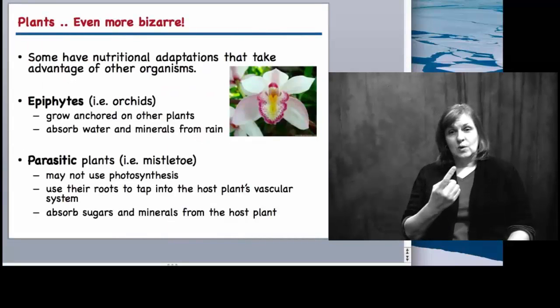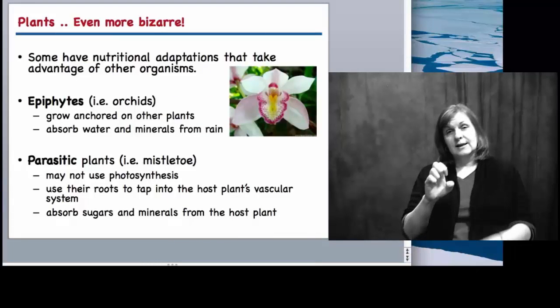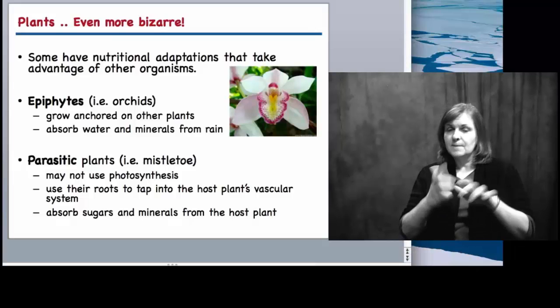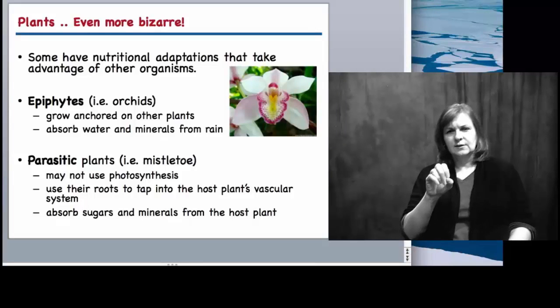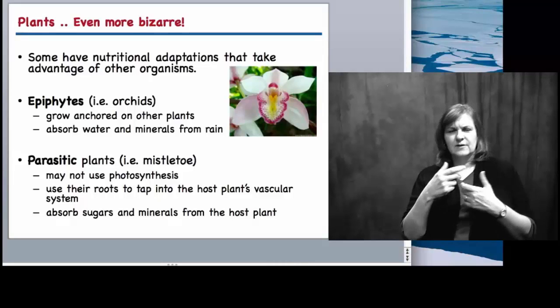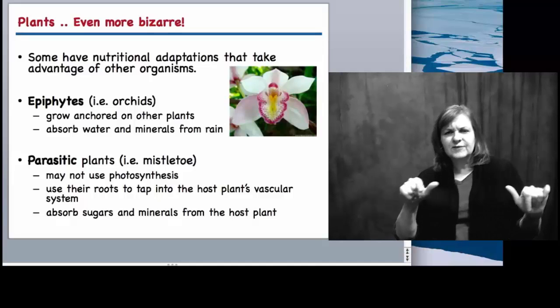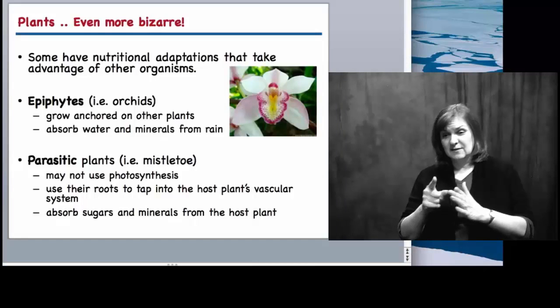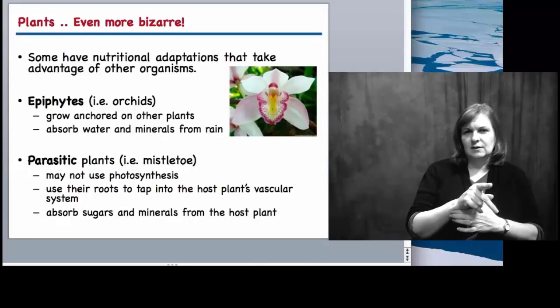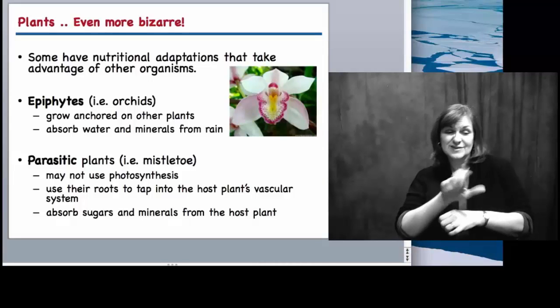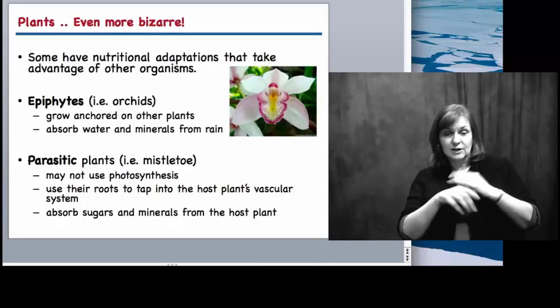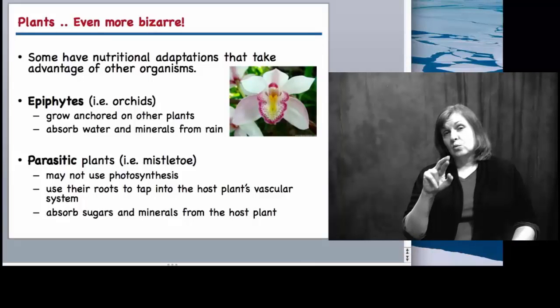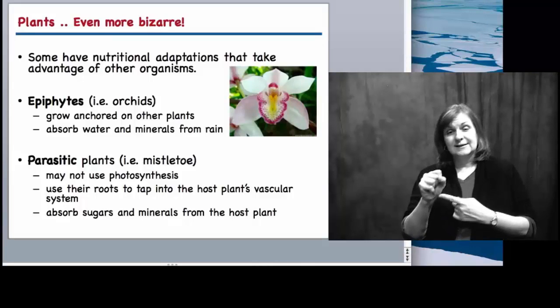Another strange one that we see are what we refer to as epiphytes. Now, the most common epiphyte that you would likely know is an orchid. And orchids are big, beautiful flowers. They have huge flower shows dedicated just to the orchid. So why am I saying here that they are an epiphyte, which means essentially that they grow off of another plant? Well, in this case, they are just using those other plants to get better access to minerals and water.